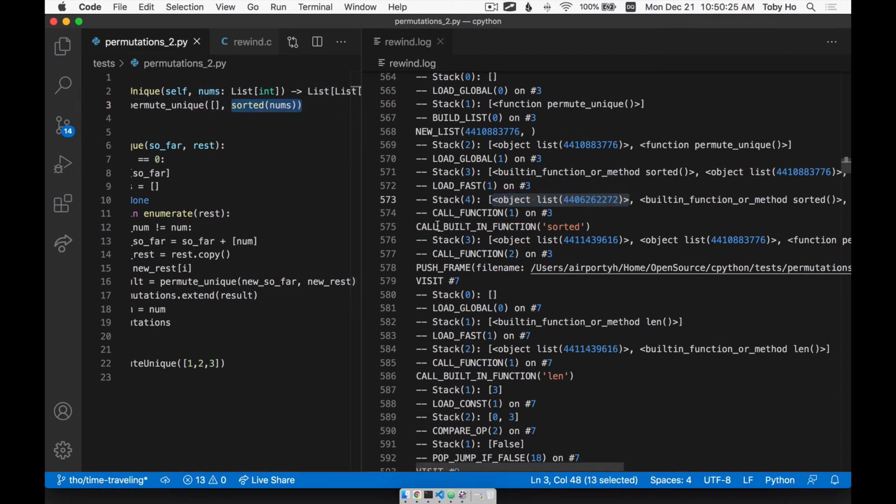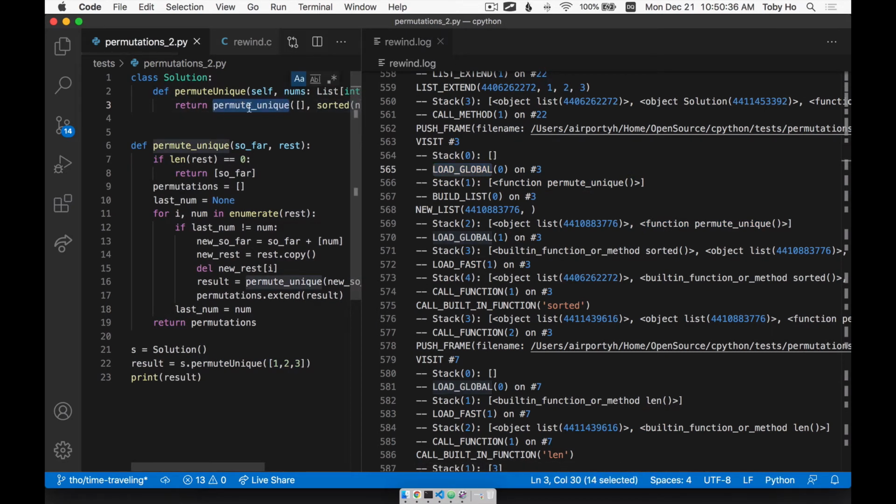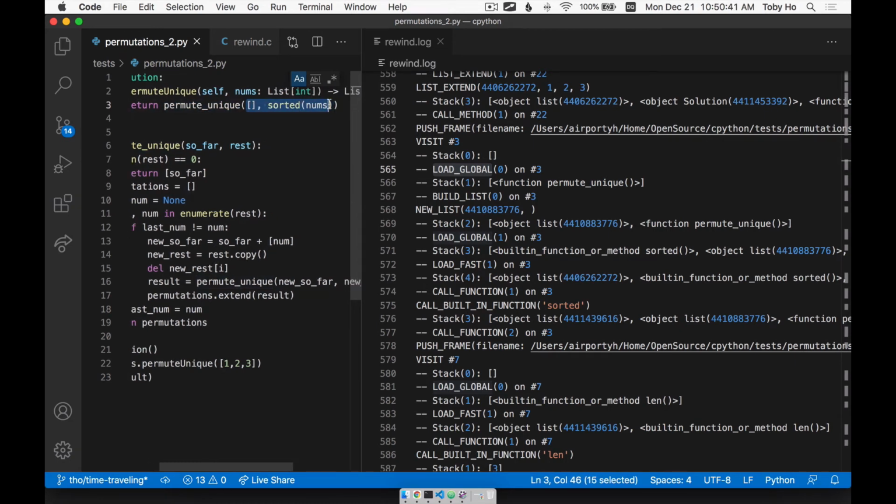So we call that. And the reason we had this permute unique function loaded onto the stack is because we loaded global for the name of the function initially. So we first load the function onto the stack, and then we need to prepare all the arguments of the function and also load them onto the stack. Because the stack is the stuff that you're currently working with? Yeah, in this case it's a function and a bunch of arguments. Okay. Yep, the stack is how it remembers its place.